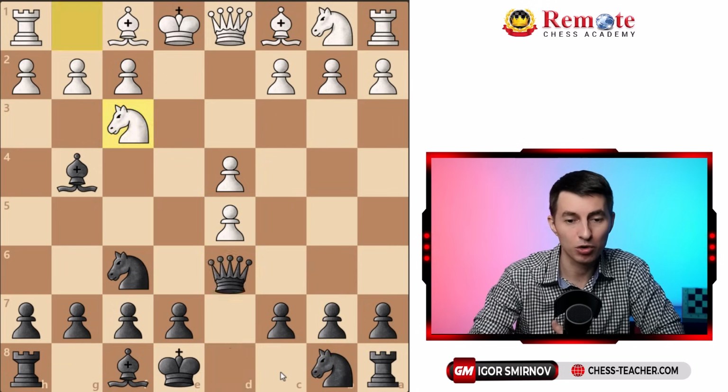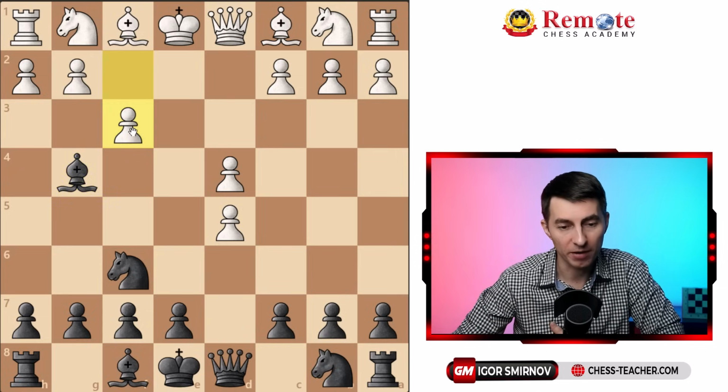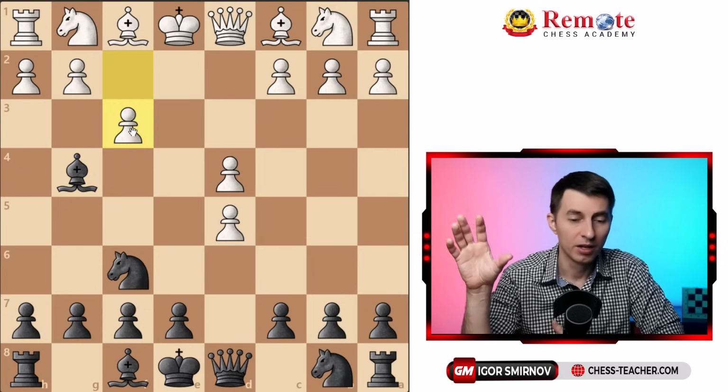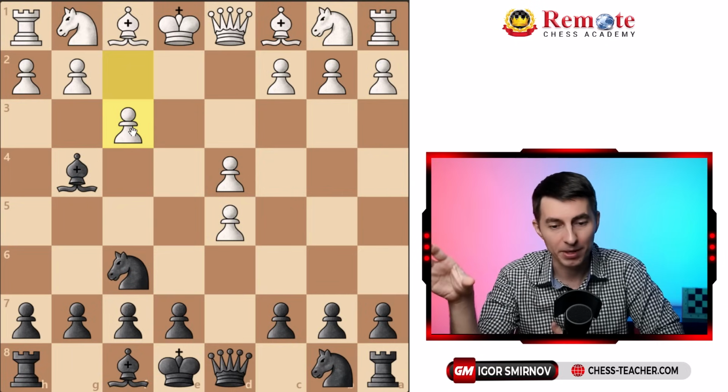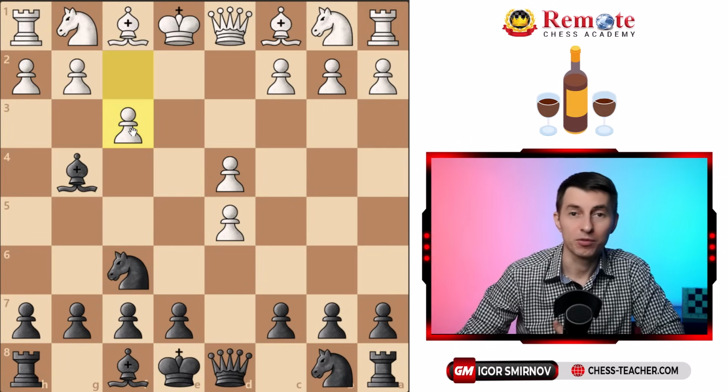Now let's come back to a more challenging variation, where instead of this, white plays an ambitious move, pawn to f3, and that's the main line of the so-called Portuguese gambit. Now, why is it called a Portuguese gambit? Because it works the best with a glass of port wine.